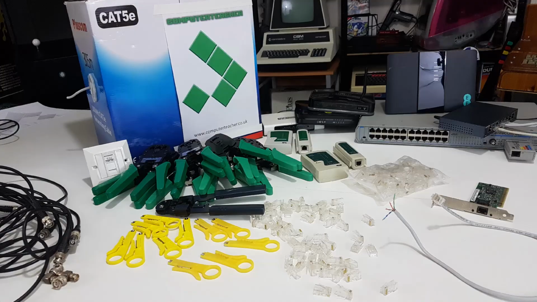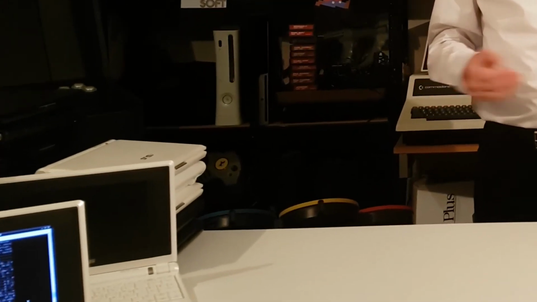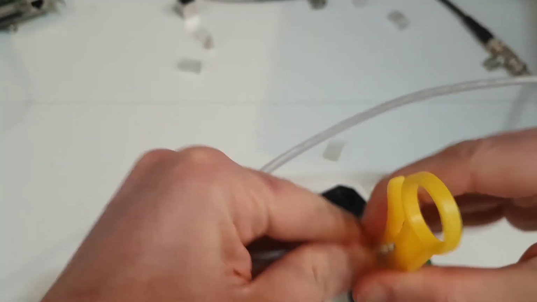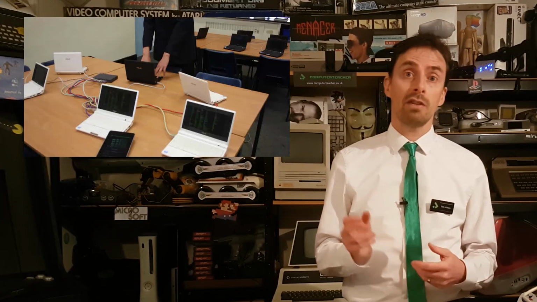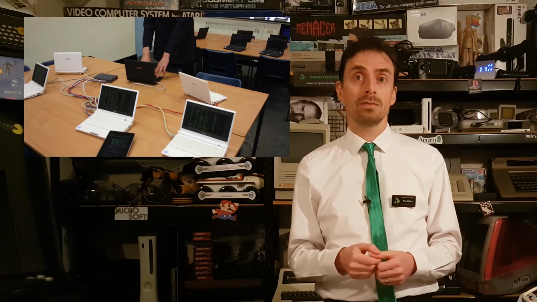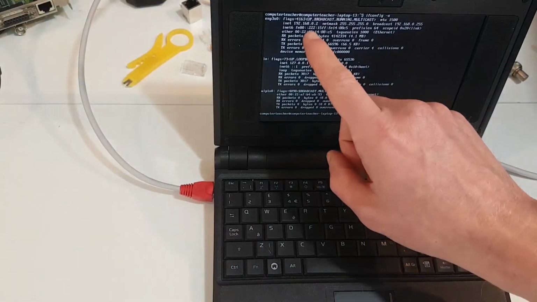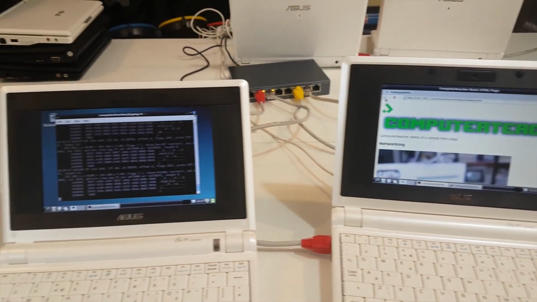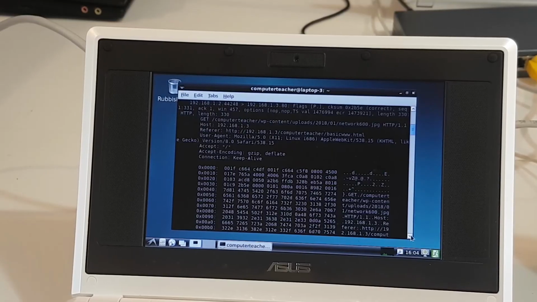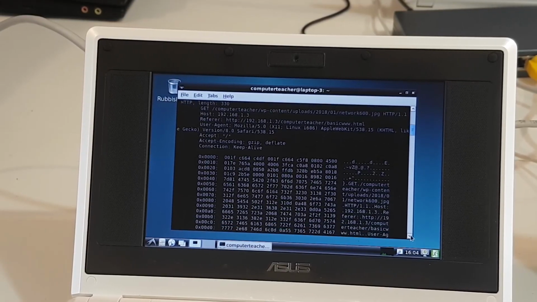First of all, get some equipment. You'll need cable, tools, hubs or switches, and a few computers. Then you need to make and test your cables. Have a go at building a star network. Investigate IP and MAC addresses. Send packets to each other. Get a web page from a web server. Look at the raw contents of the packet and the addresses and the protocols inside.